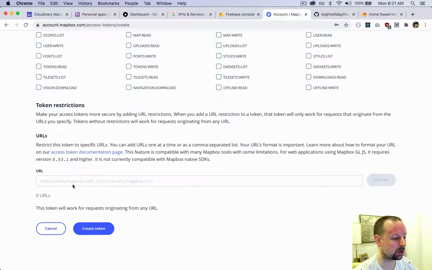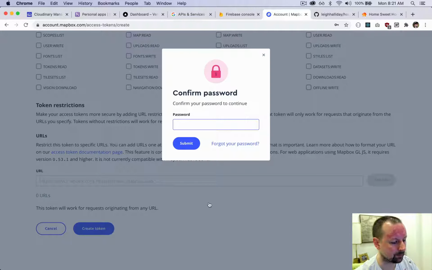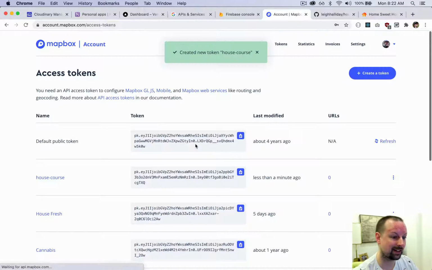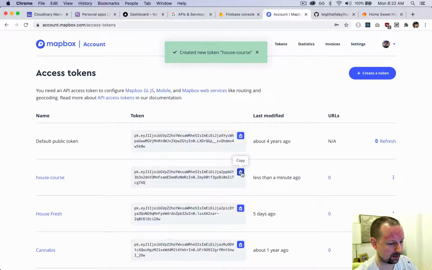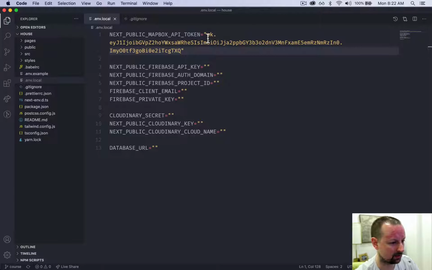You would probably want to restrict this token to specific URLs if this were a real application, so you can put in your URL for your app here. But we're just going to say create token. We have to enter our password. And this will take us back to the dashboard where we can copy and paste that new key. So we'll paste that in. Number one done.